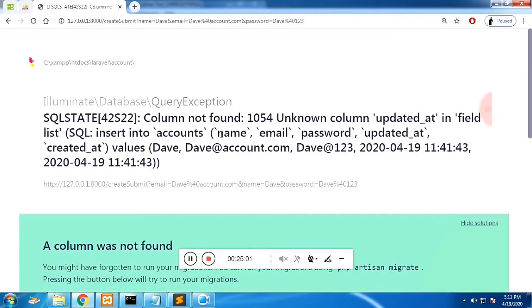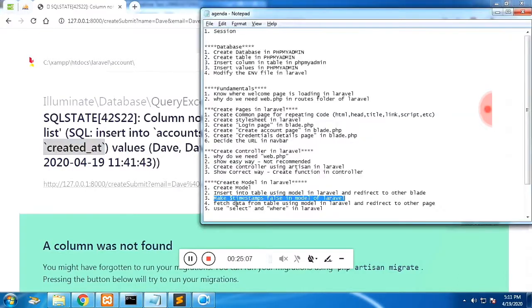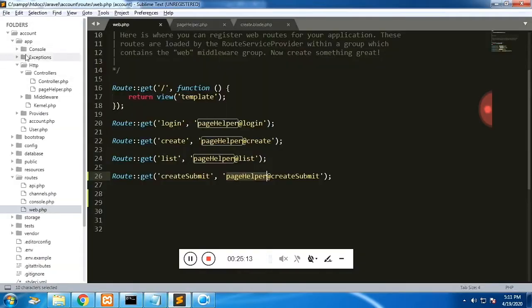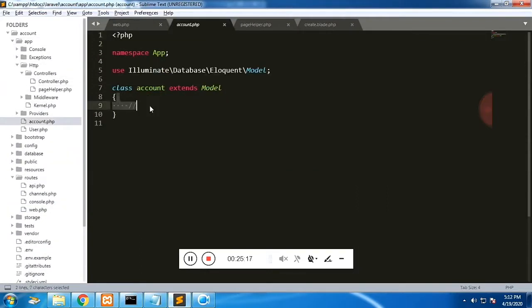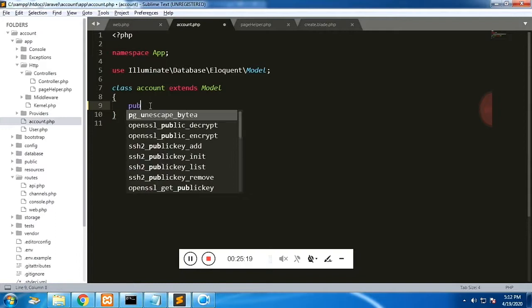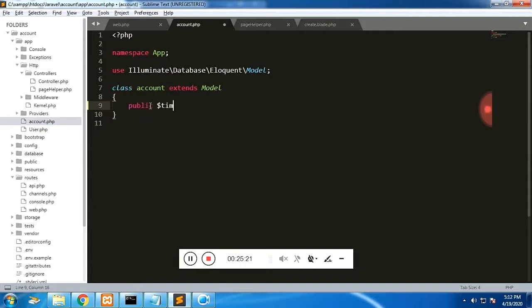Before that, please note the three values we have passed, but Laravel adds two additional columns. So for that, what you have to do is make a variable false on the model. Please note we have created four columns in total. We are passing just three columns, but Laravel creates two additional columns, which are the created and updated time.